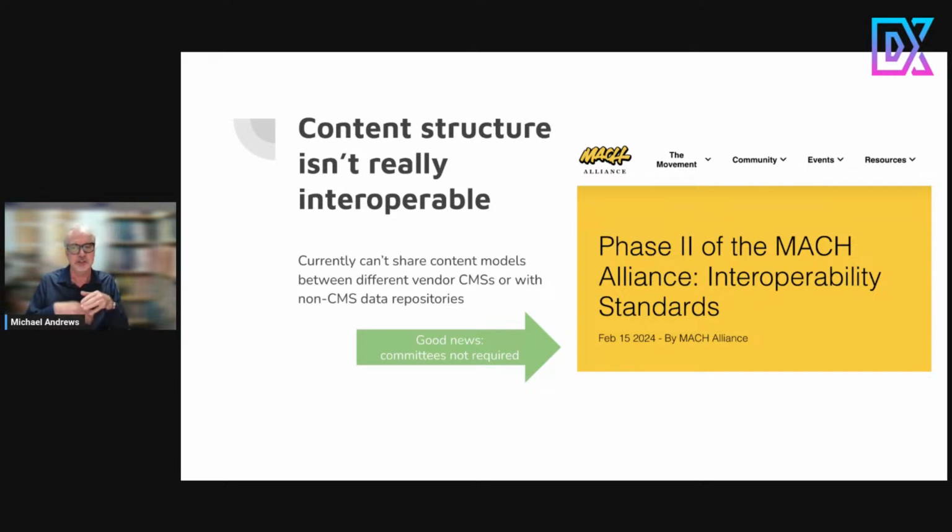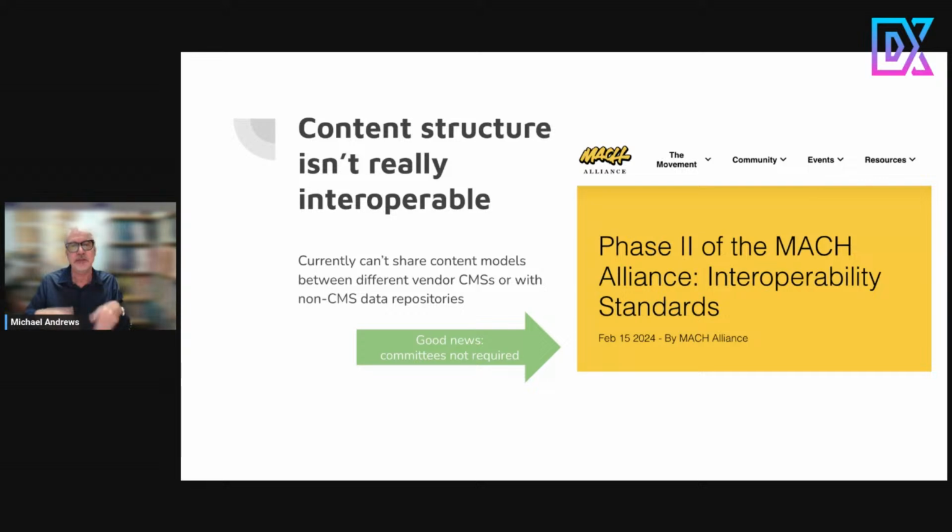And they're just this year starting to really recognize the need for interoperability standards. Now, they're starting to do some work on this, which is great. I think it's going to be a big benefit to making this all be smoother for everyone. But for the moment, it looks like they're focusing more on technical interoperability rather than content interoperability.